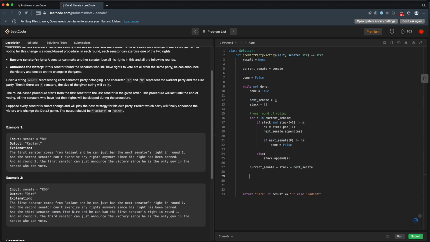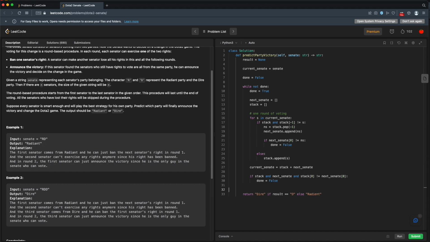So if we had some stack and we had some next Senate, and our stack at index 0, it doesn't really matter, it could be any of them, does not equal our next Senate at index 0, then we're not done. Okay, this one is getting confusing. This is actually more confusing than I thought it was going to be.